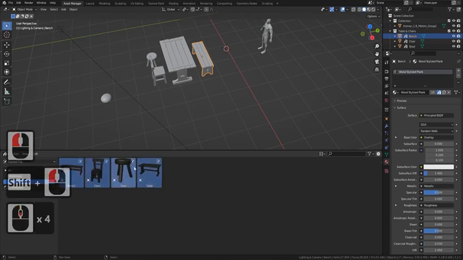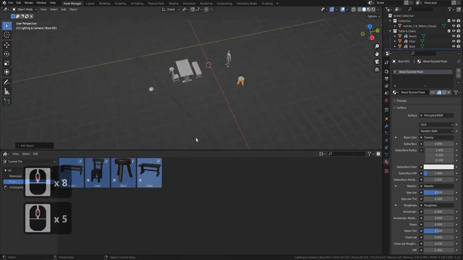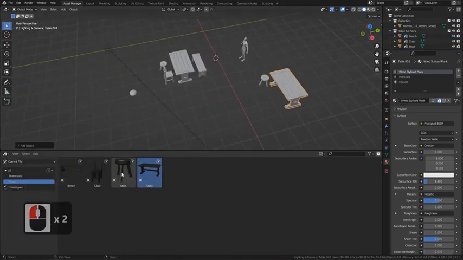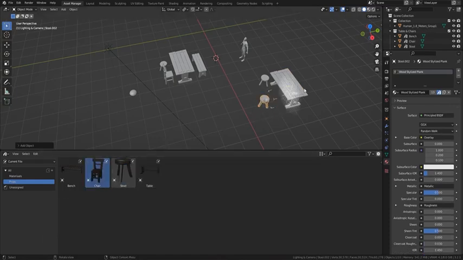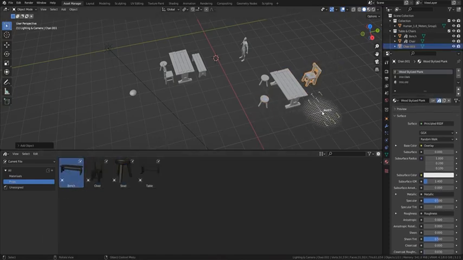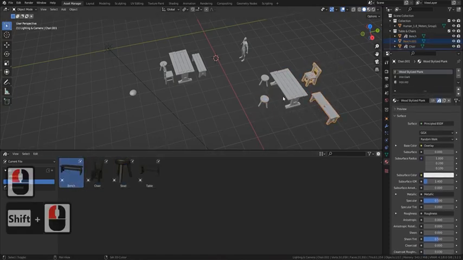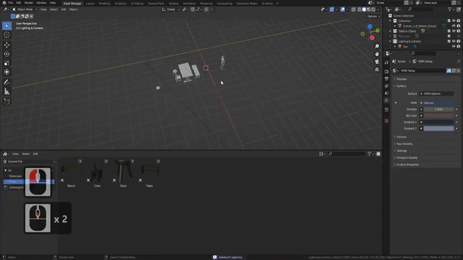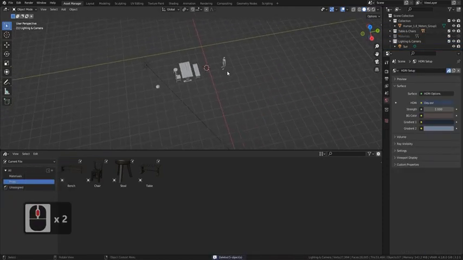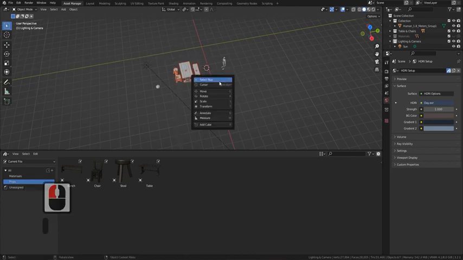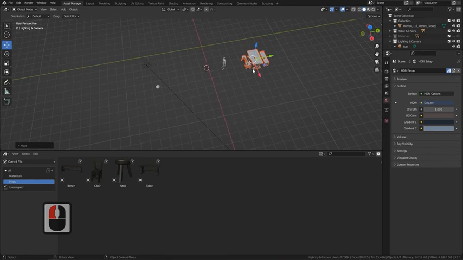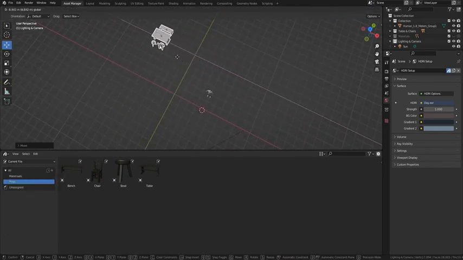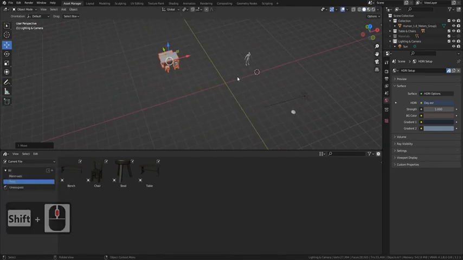So now you can actually grab them all, bring them all out. You can't actually bring them out together, but we can bring them out. Another stool, another chair. Let's bring a bench out, and there you go. You can see just how cool that is. All right, so that's those done now, and now what we can do is we can move those out of the way. So if I grab all of these like so, I'm going to press Shift Space Bar, bring in my move, and I'm just going to put those over here out of the way, and they're basically done.